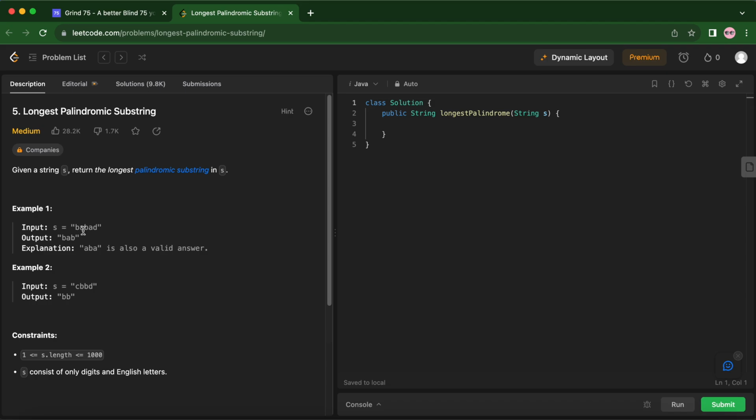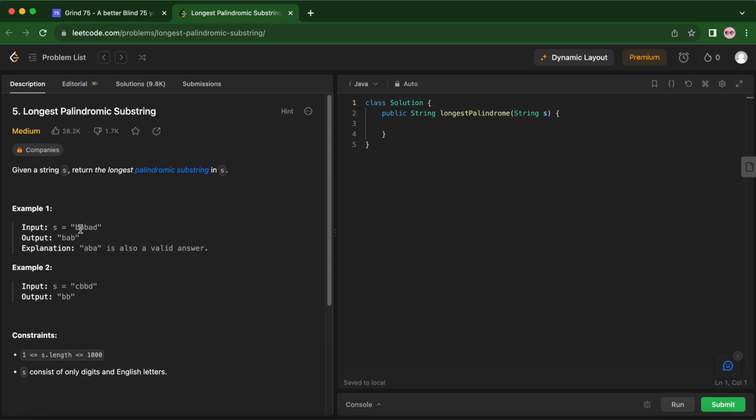So what we are going to do is, let's say we start the traversal of this string. We are at B, we check for B, and we check on the left side of B and the right side of the B. If the left side of B is equal to the right side of the B, then we'll increase the length. First we'll compare the B alone. So the maximum length for the substring is 1, right? When we look on the left side of B, there is nothing, right? So we move forward.